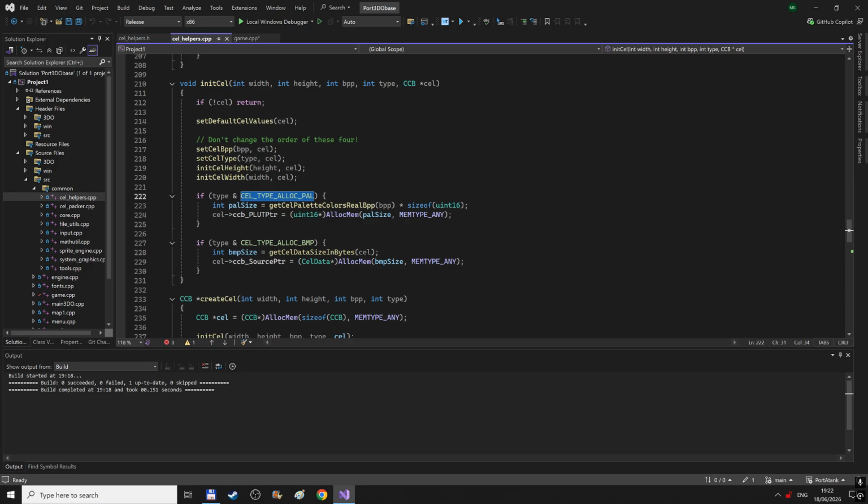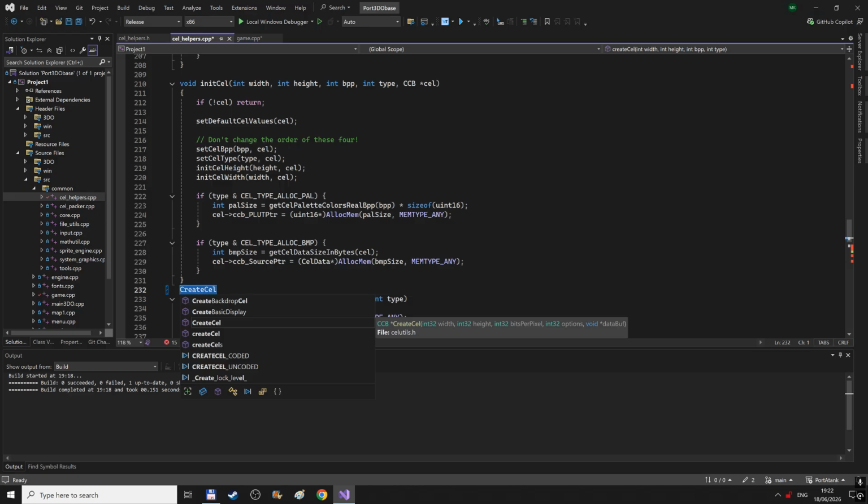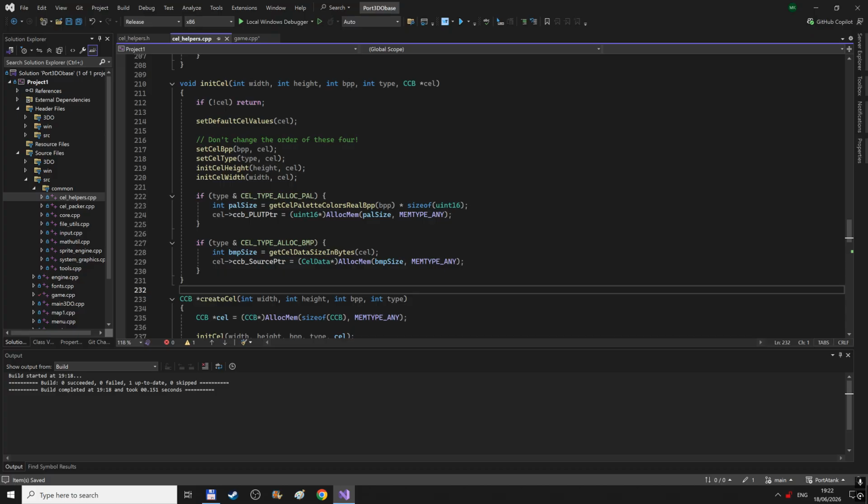So if I create a cell, I didn't want it necessarily to allocate the bitmap and the pal unless I told it, because in the original create cell with capital, I don't remember, at least I don't know if it's the pal or the bitmap or both. You might have some array already that you allocated the texture, a bitmap and some palette. You might have already the space, and it might create an extra allocation, and it's crap.